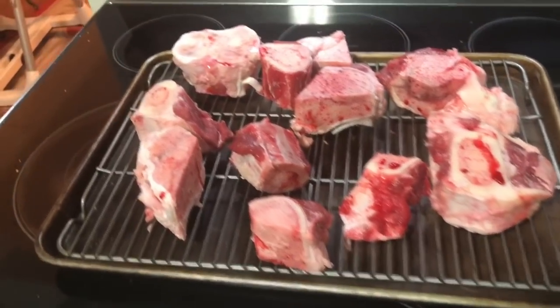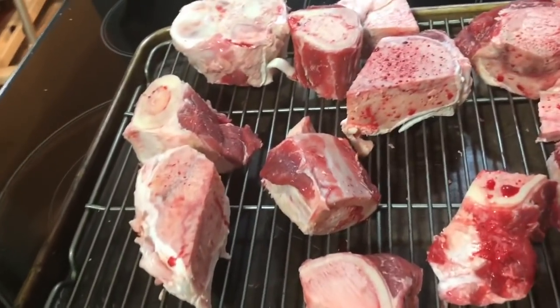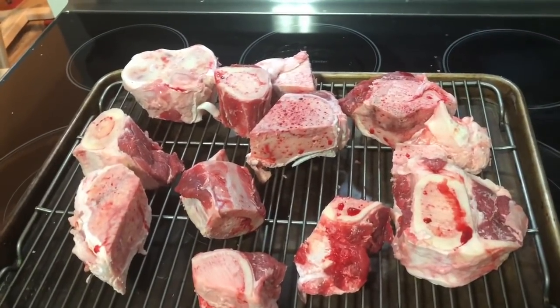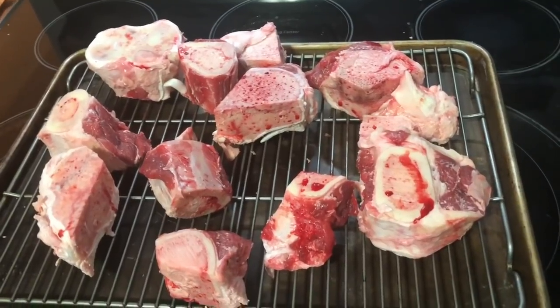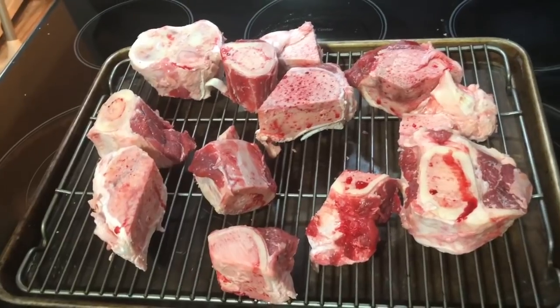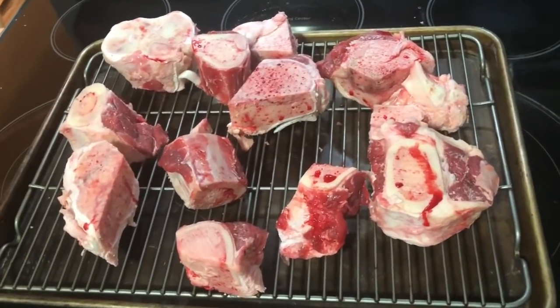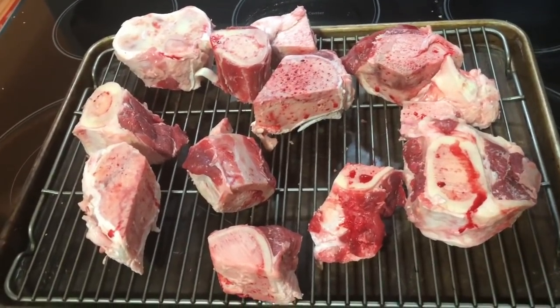First of all, preheat your oven to 350 degrees. Here I've got almost 4 pounds of bones. I'm going to roast these bones. Then when they're roasted, I'm going to make a mirepoix and add it to them, and cook it for maybe 4 hours. Then strain it and reduce it, which is basically a stock, and make it into a brown stock.